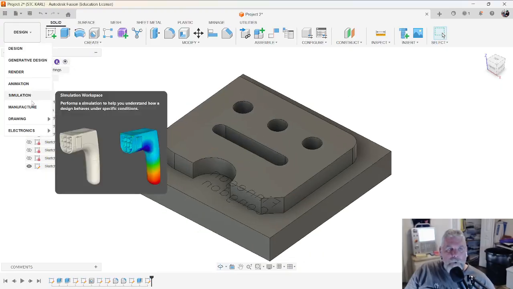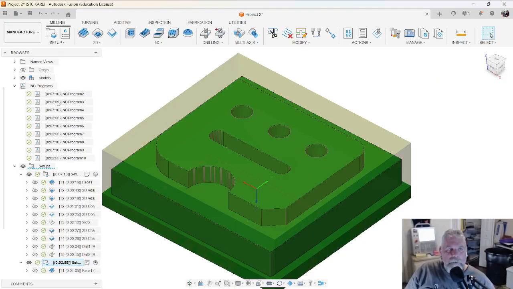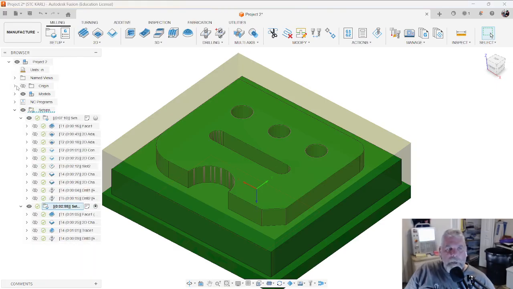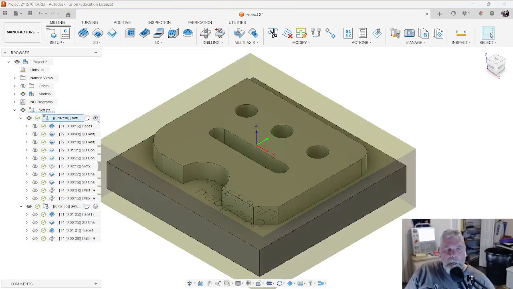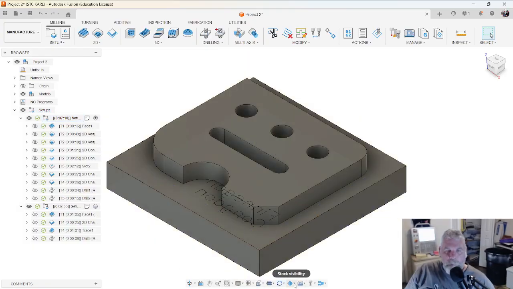And then I can review. I could look at his manufacturing. I see all these NC programs, so I'm going to tell him what that's all about, right? And then set up one. Click on the button, and I also teach him to use active setup, the 2 clocks there. Stock visibility on. And I'm going to say don't show machine, and we're not going to use machine for now. And show tool, tool path, F7, and view. And I show them grid and without grid, and origin and no origin.